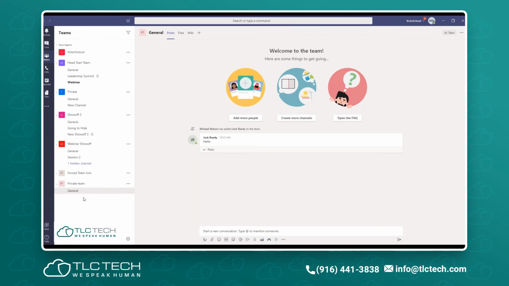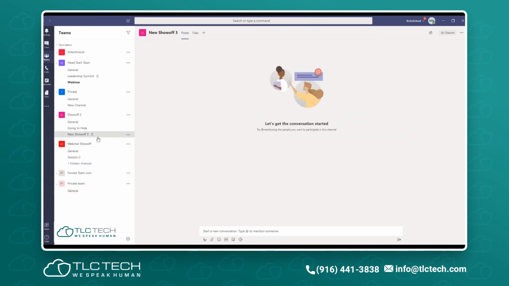And then I've got a question from Joe. Can you change a team from private to organization-wide? Joe, great question. So let me go into new show off. Oh, by the way, this one that I made is private. You can see that it's private because it has the little locked key. I'm going to go in and I'm going to be honest, I have never done this before. So yay, what fun doing this publicly, doing this live.